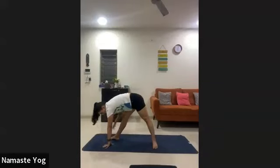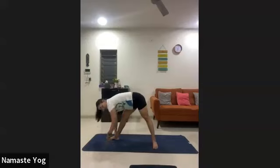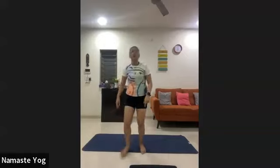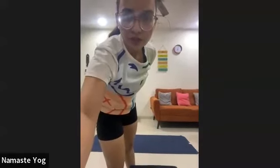1, 2, 3, 4, and 5. Now place your right palm on right ankle. Left arm straight up. Triangle pose, everyone. Hold kariye. 1, 2, 3, 4, and 5.